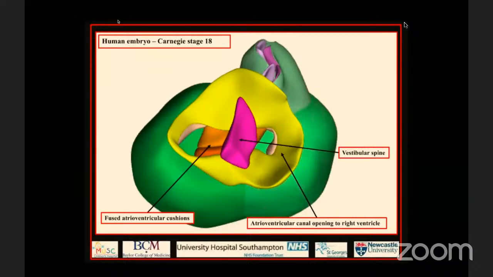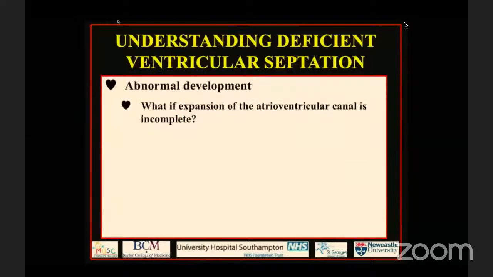As the vestibular spine has bound itself down to the atrial margin of those cushions, it's closed the primary foramen, and that has completed atrial septation. So this is the situation where the right ventricle has provided its own inlet through what will become the tricuspid valvar orifice. But what happens if that expansion is incomplete?